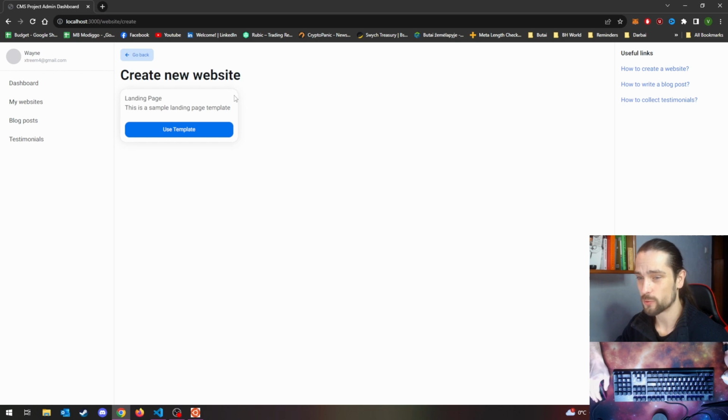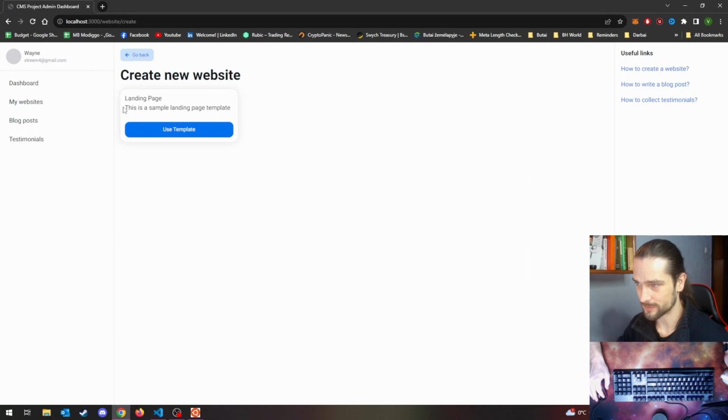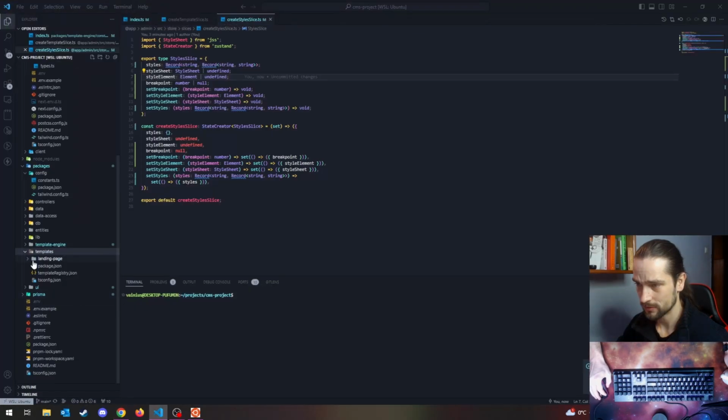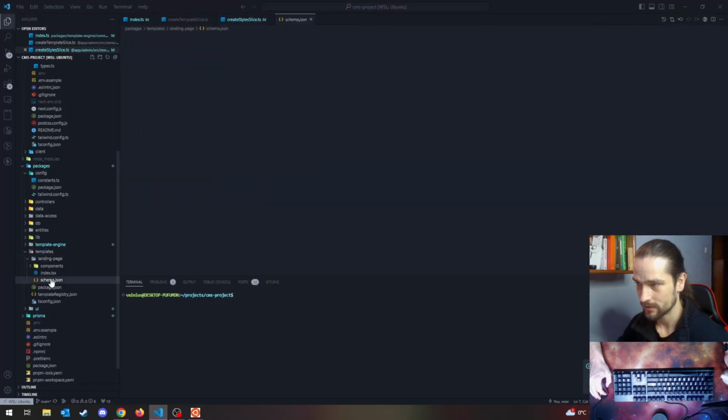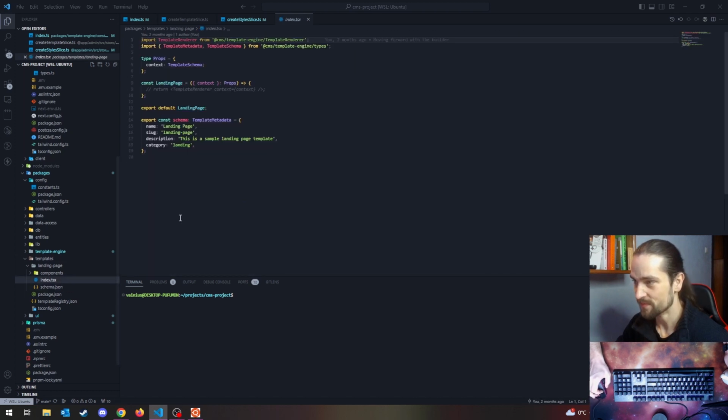So whenever you create a new website, you will have the ability to choose from a variety of components. And those components are in the packages folder under templates, and it maps to this thing. Okay, so no, this is the wrong one. Right.